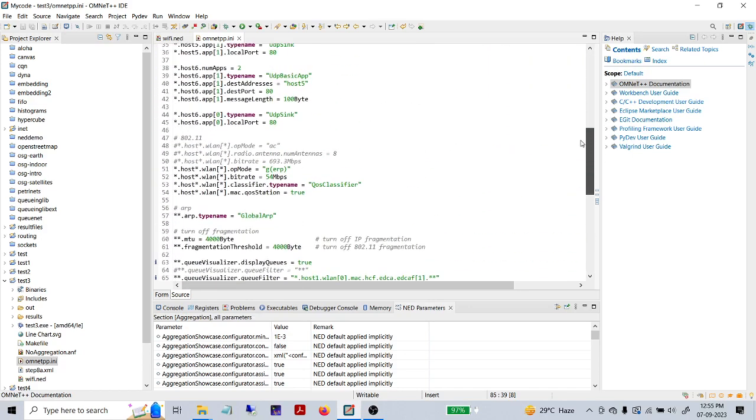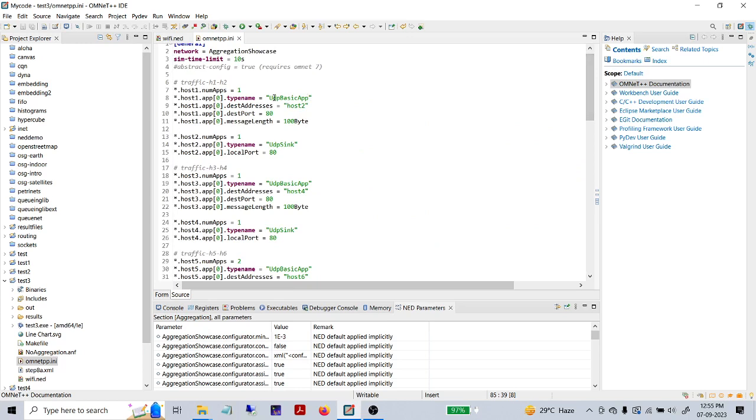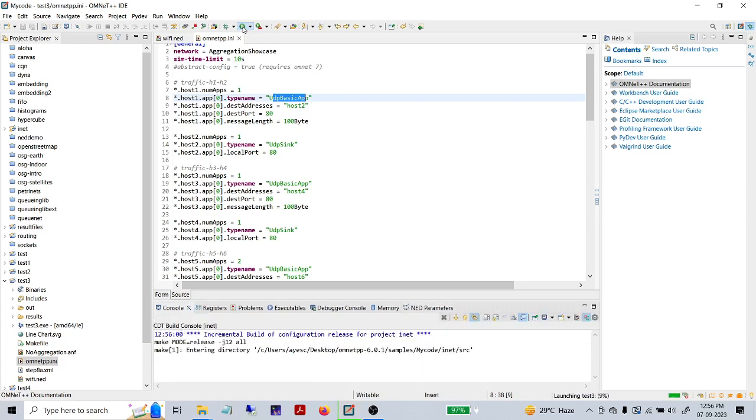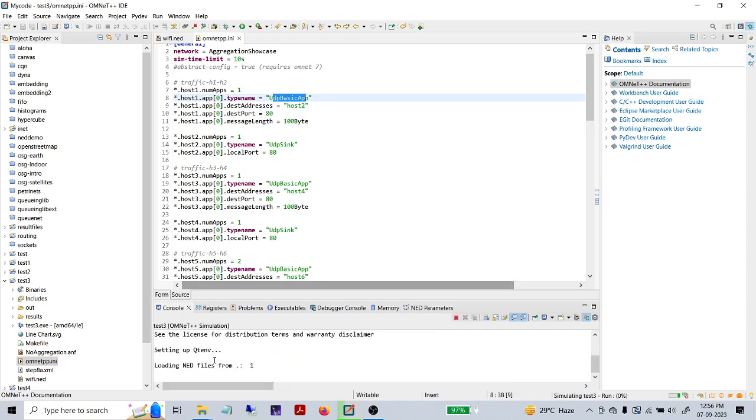Now we will run it. Once we run, we will just focus on these as just a basic application, and in the next video we are focusing on the VoIP communication within Wi-Fi access point. Now we will run it and we will get the correct idea about it. So here it is running.